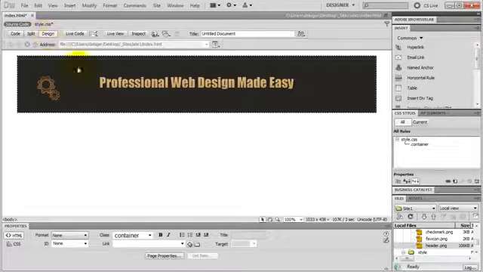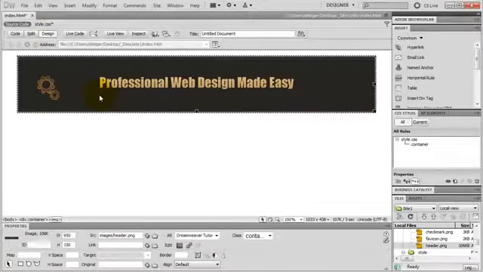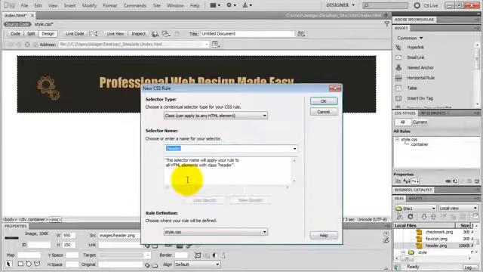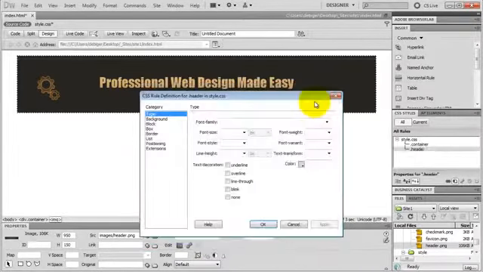select my image, and I insert a brand new div tag. Wrap around selection, because I need a header div tag around my image, and I apply a new class style to my div tag. I call it header. I click on new CSS rule. It's going to be a class style called header, and I define my rule inside of my style CSS file. I'll click OK.